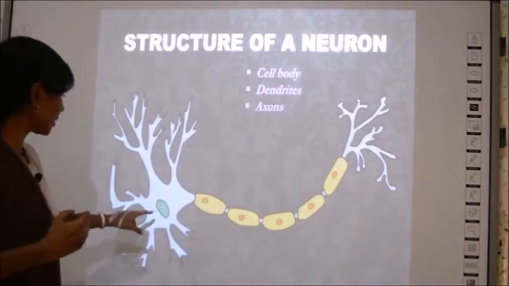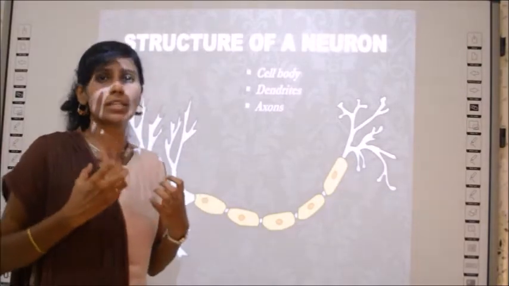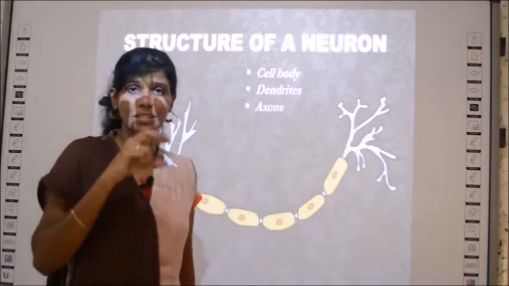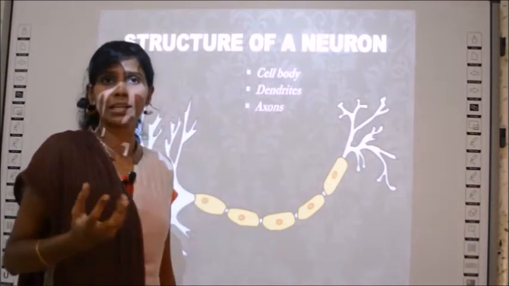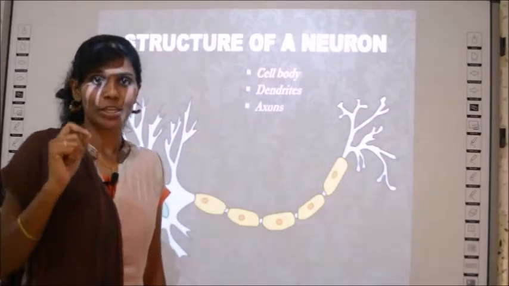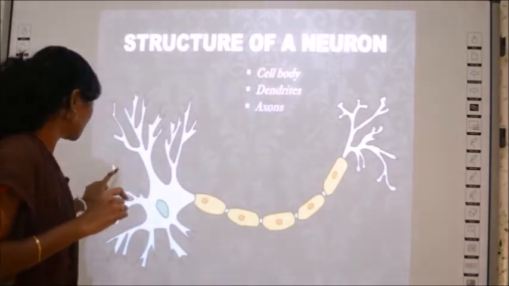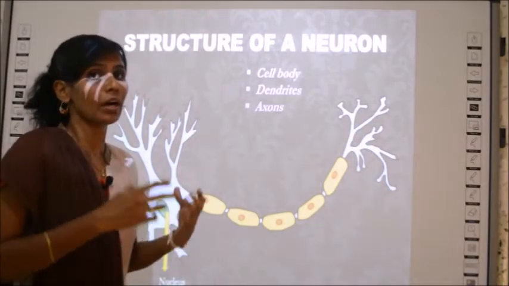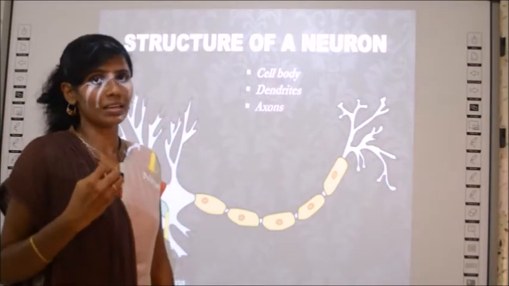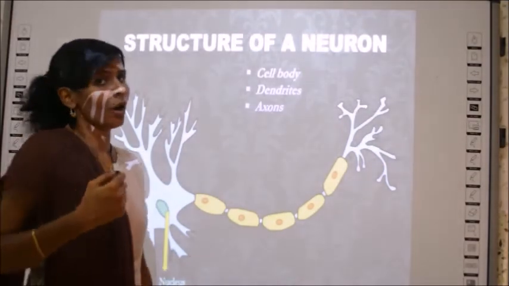So, in the cell body, you see a circle in the center, right? From your small age, before you study about a cell, maybe in grade 5 or 6, you must have seen the structure of a cell. Whatever cell it is, plant cell or animal cell, inside the cell there will be a shaded portion with a circle. That shaded portion is represented by this green portion. That is called the nucleus. The nucleus is the part of the cell holding the genetic material, that is the DNA or the RNA. So, the nucleus of any cell holds DNA or RNA.